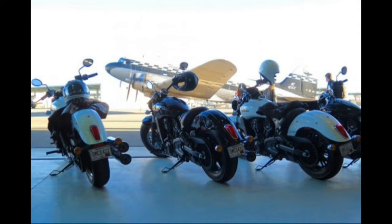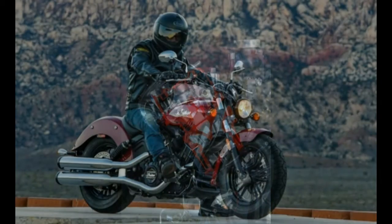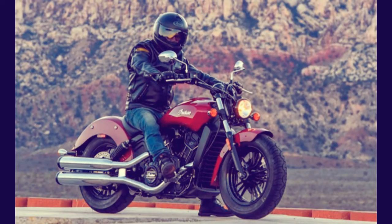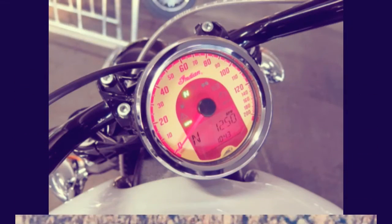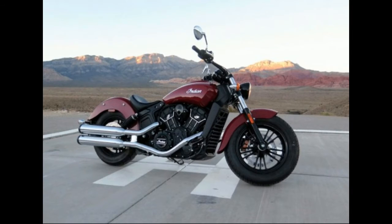The other key difference from the original Indian Scout — MO's 2015 Motorcycle of the Year — is a simple sleeving down of the bike's excellent liquid-cooled 60-degree V-twin, from 1133cc to 999cc, 69 to 61 cubic inches. That was accomplished with 6mm slimmer bores, down from 99 to 93mm diameter. Stroke remains 73.6mm, meaning this is still an oversquare twin that doesn't mind using its four-valve DOHC heads to rev smack into the 8200rpm limiter now and then. Compression ratio for the smaller engine is a bit higher, up to 11.1 from the 10.7 of the 1133cc version.